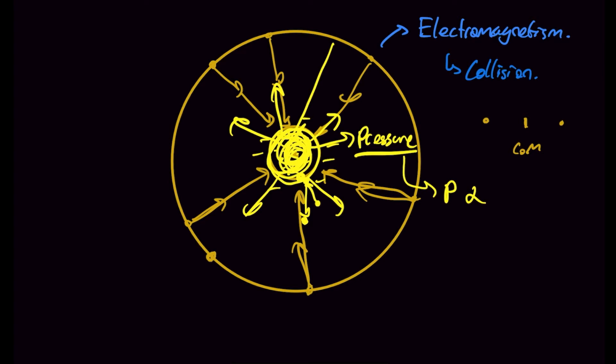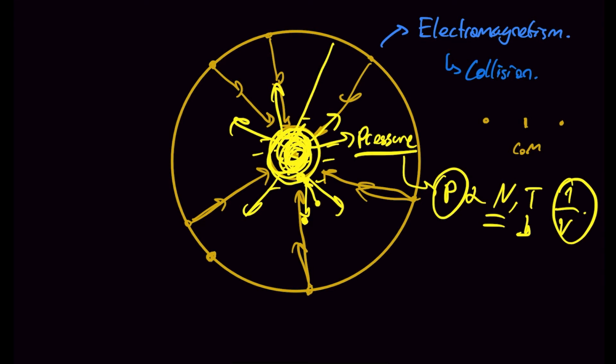And it is proportional to the number of particles that are in here and the temperature, and it is inversely proportional to the volume. You know this from the ideal gas law, of course. But intuitively, we are squeezing more and more particles into a smaller volume and their energies of collision is starting to increase. That is what pressure is. And mathematically, of course, we show it with a force that is affecting an area. So you divide up a force into an area. And the area here would be the surface of a sphere. That's 4 pi r squared. That's going to come in handy in a second here.